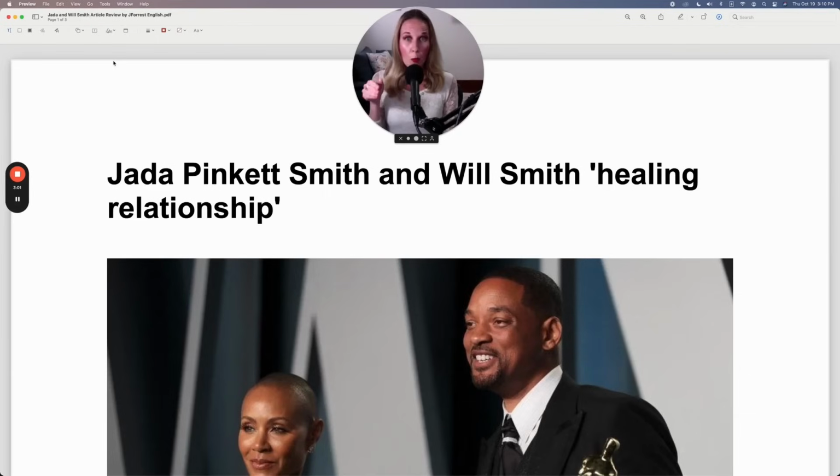Now, there are some words missing. We need the auxiliary verb are, because this is the present continuous. Are healing. We need are because we have two people, they. They are healing relationship. We need a possessive. The possessive would be their relationship because the relationship belongs to them, so it's their relationship. Now, technically, the sentence is grammatically incorrect without this information, but we just call that short form, which, as I said, is very commonly used in newspaper headlines and bullet forms.